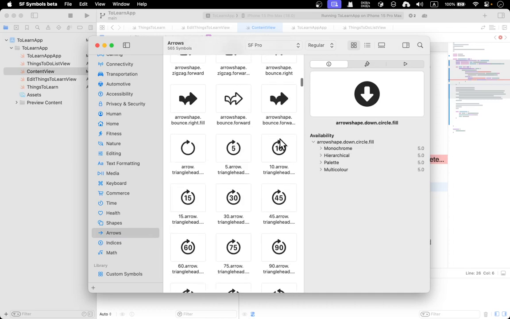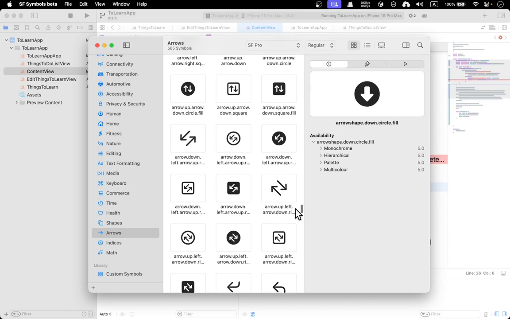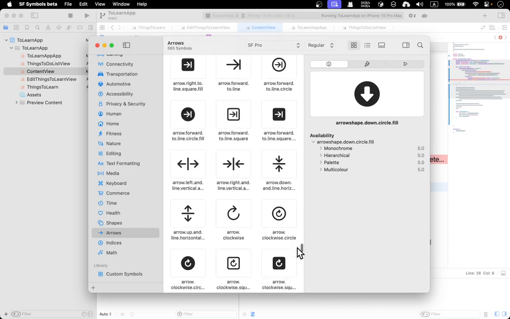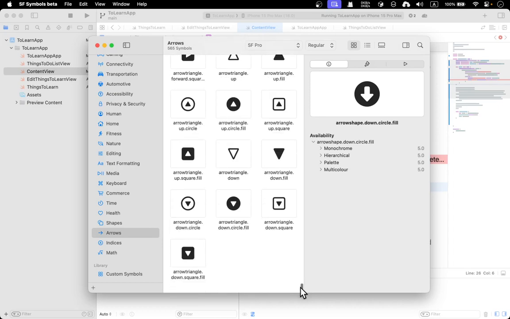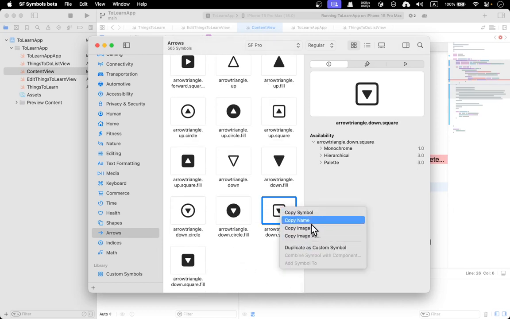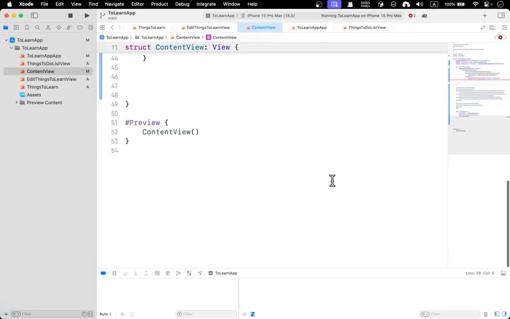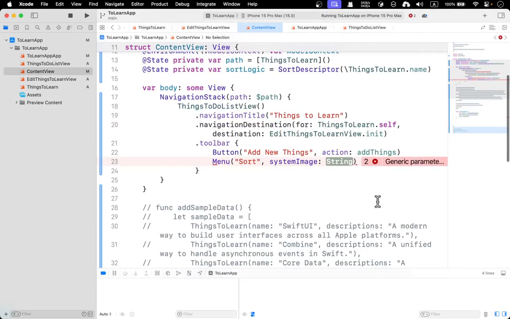I don't want this one. I just got this, like a downward arrow like this one. So just need to copy the name and we are going to use this. Let's just comment it out. We don't need this preview right now.